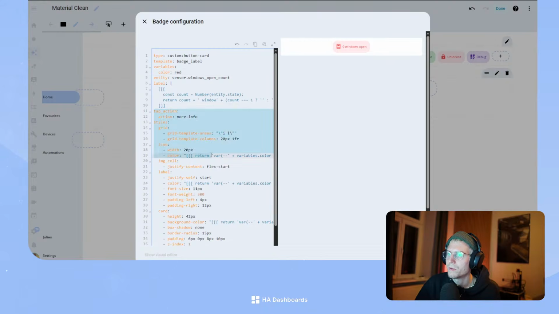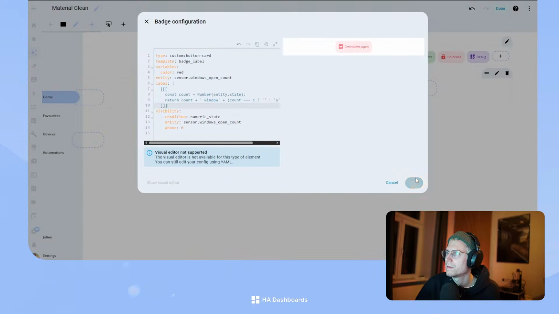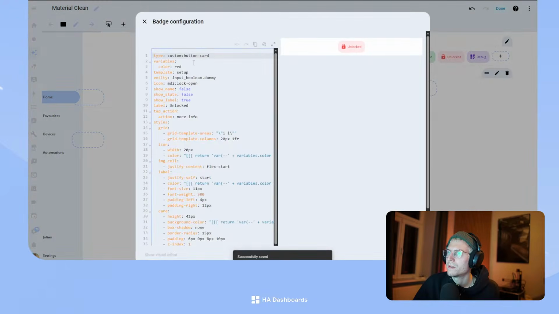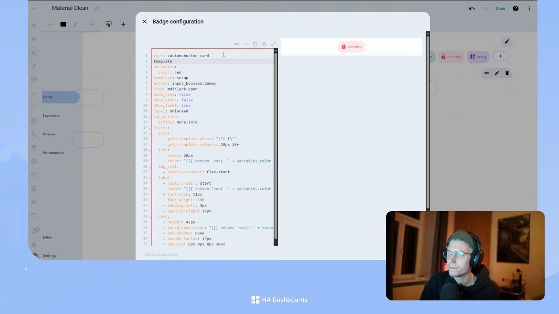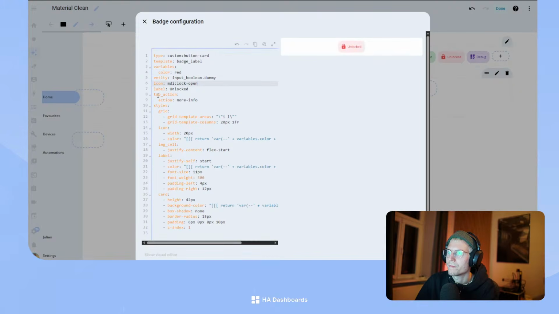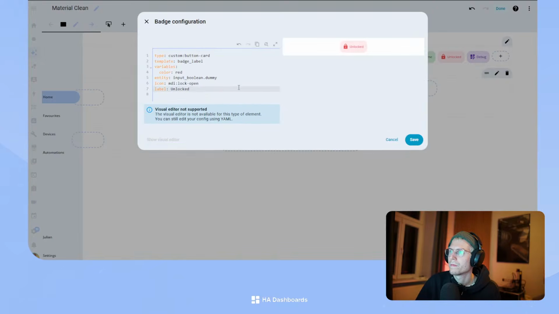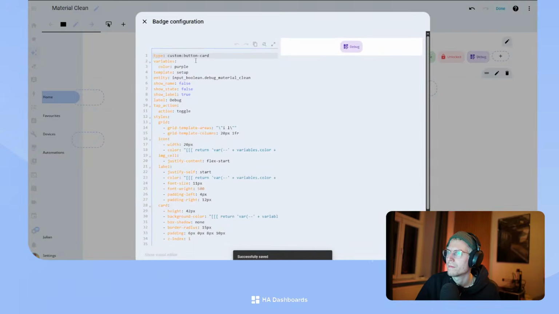And then more tap action we can actually also get rid of, but the visibility we keep. And then this one right now is also the label. Here the same.